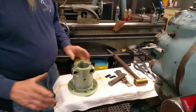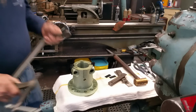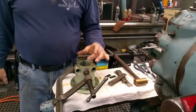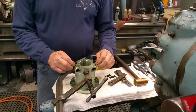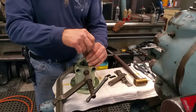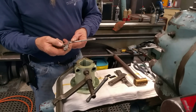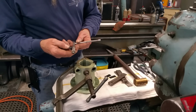Alright, now the test is, go ahead and put a C-clamp on here, and we're going to squeeze this together, and we're going to see if this comes in any. If it does come in some, then we're going to preload a little more gap into this. We went and found our snap gauges here, and we're just double checking and making sure that we're not coming in any farther than it's reading on the other side there.